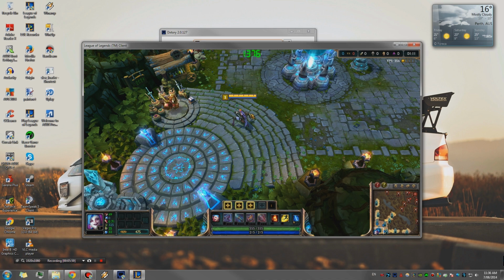Make sure before you exit the game that you stop recording, because if you exit the game before you stop recording, then your file will come out as corrupt, and you will most likely lose whatever you recorded. So make sure that you stop recording when you exit the game. Anyways, I'm going to stop recording and show you guys a bit of Sony Vegas.